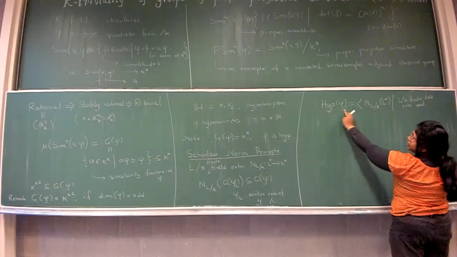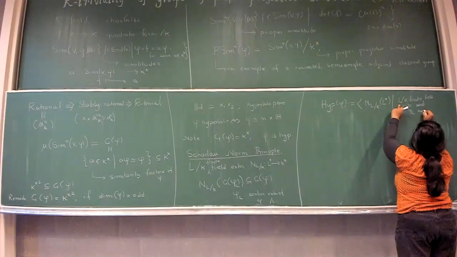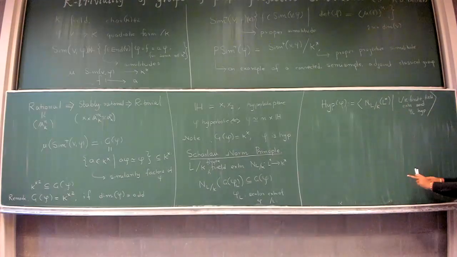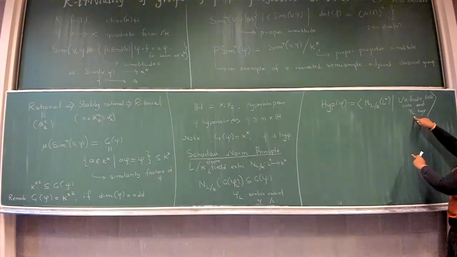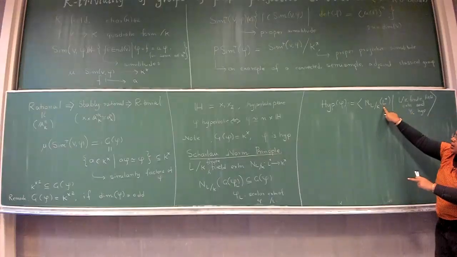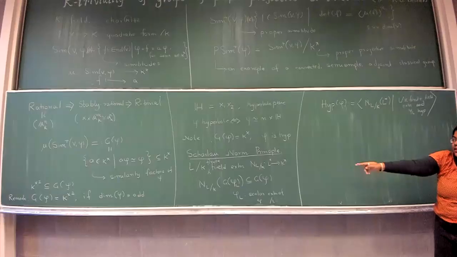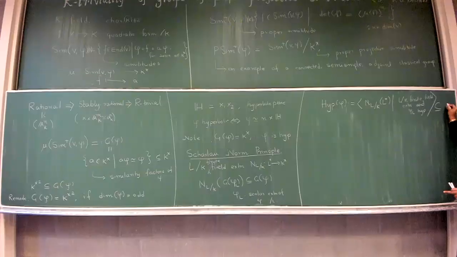And this form over this extension field is hyperbolic. So note that when the form phi of L is hyperbolic, then G of phi L will be L star, and if you use the norm principle, then it will sit inside G of Q. So it will be a subgroup of G of Q.